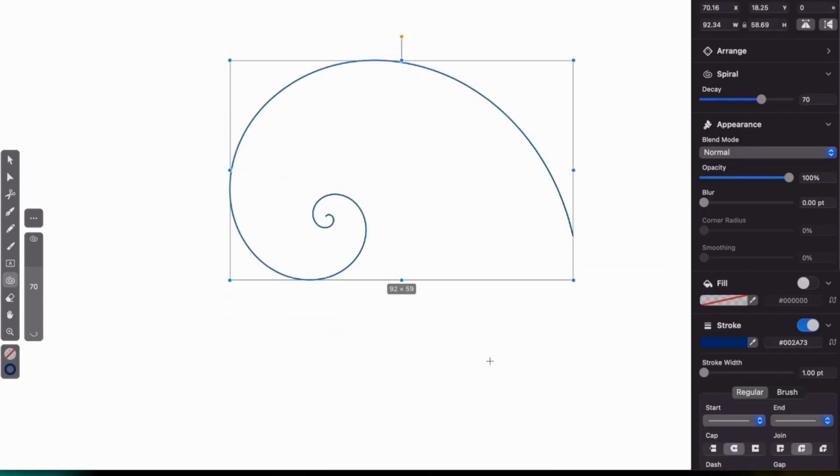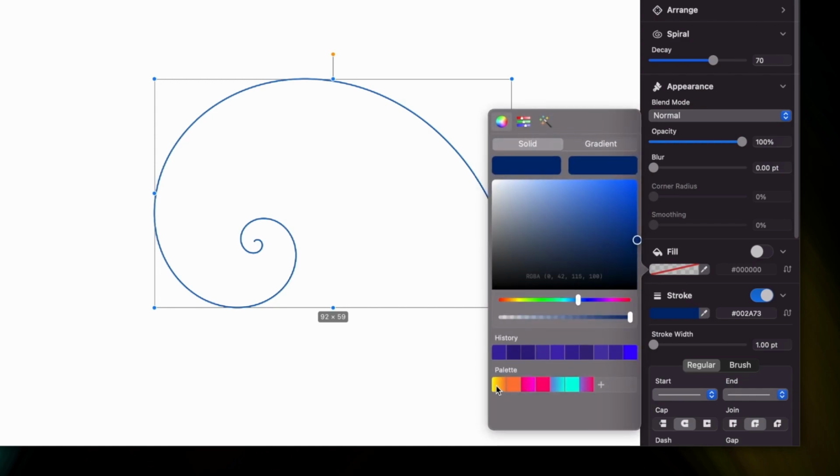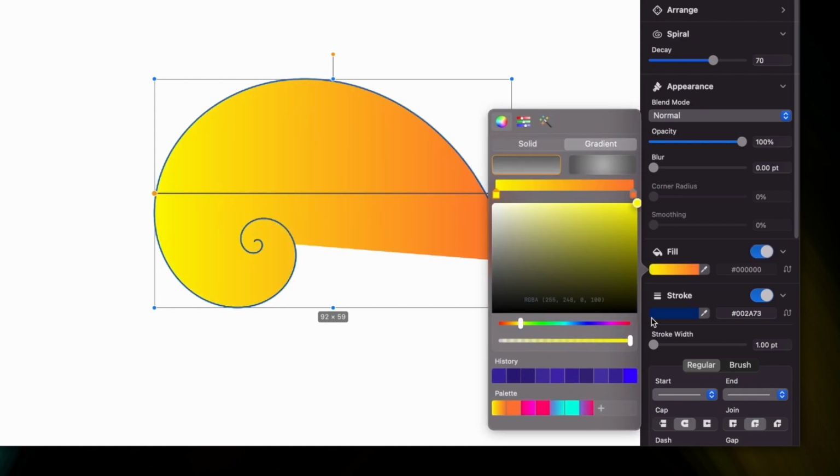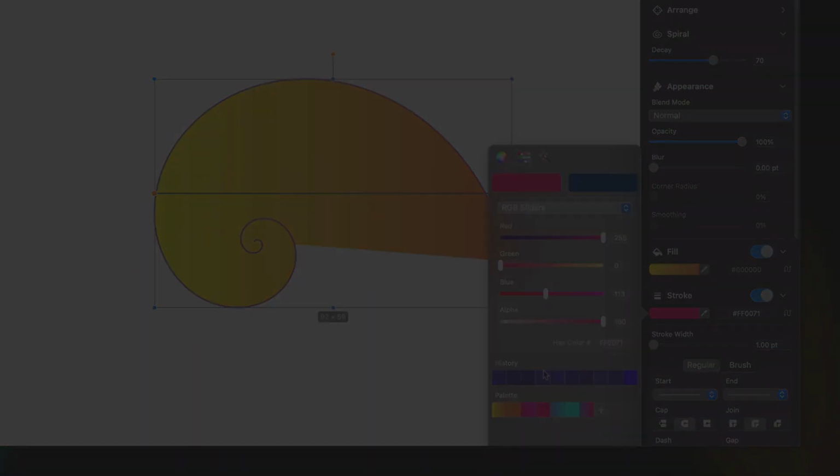And on that note, I'm also going to show you the fill and stroke color options. You can find these options in the inspector by clicking on Fill. Now I'm just going to pick something from my palette. The stroke is down here, and I can change its color in the exact same way. Be sure to watch our color picker video for a more detailed explanation of how to change colors in Vectornator.